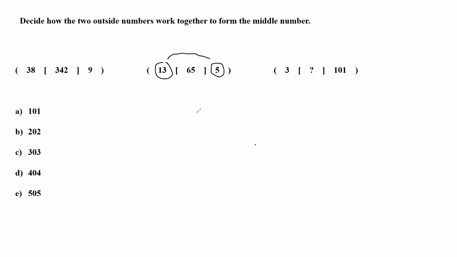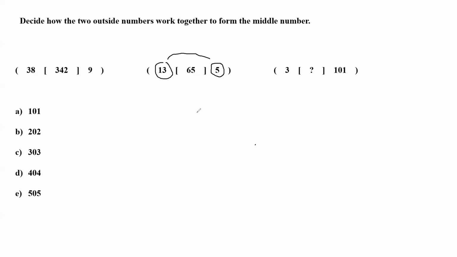So before you continue, Scarlett, you said something really important, which is 13 and 5. If we look at the middle number 65, that's quite a big difference between those numbers. So it's not going to be a case of just adding or subtracting. There might be something else involved, and multiplying might seem like the obvious thing. So okay, Scarlett, how can we check to see if we're correct?